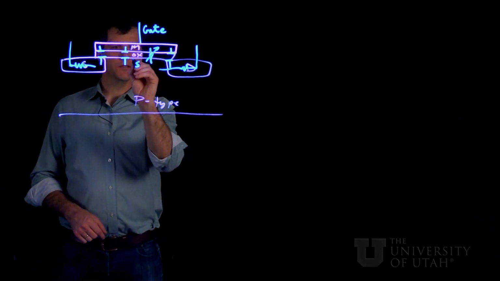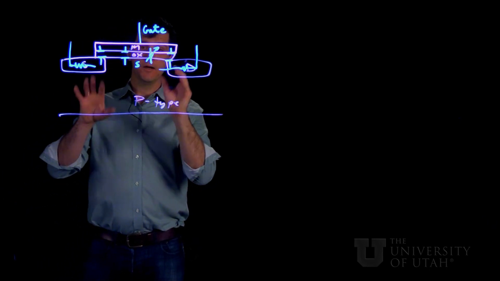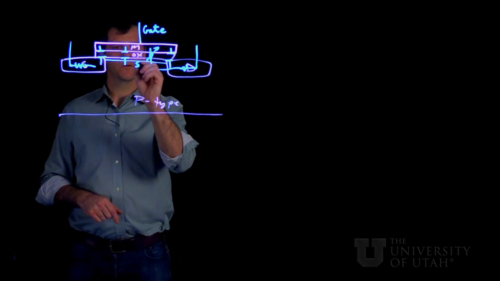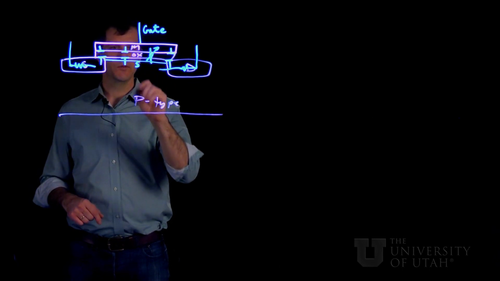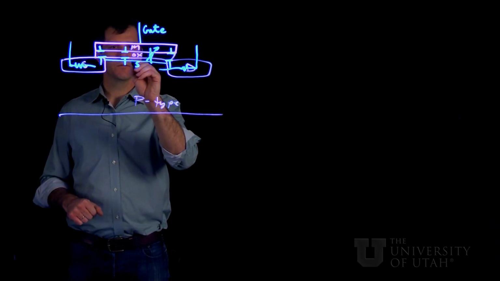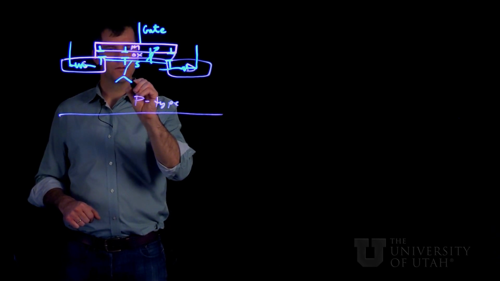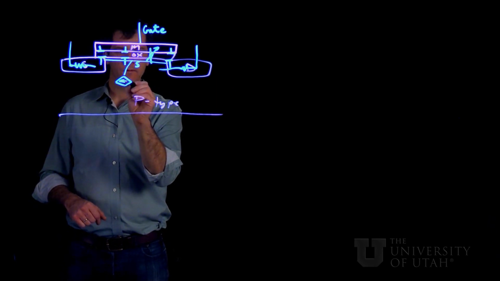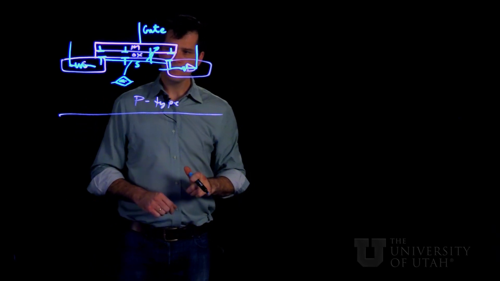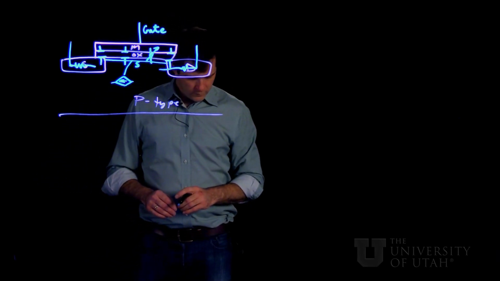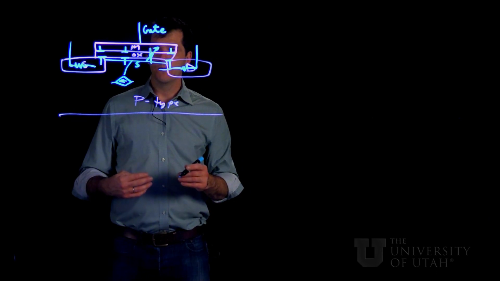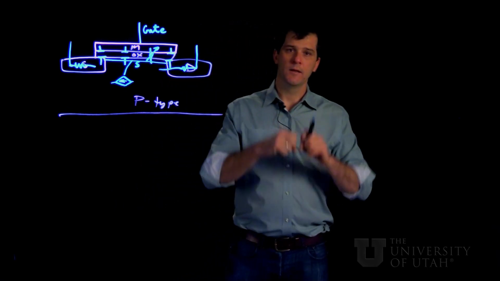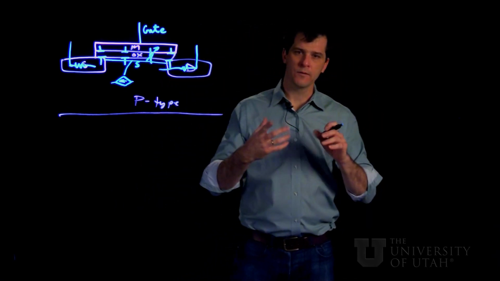And then we need to represent somehow the nonlinear behavior of the channel. We're thinking about here an inversion mode P-body MOSFET. So we can use a little diamond symbol to represent the transconductance of the channel. So all of these different capacitances and resistances can be pulled off of this physical structure and then put into an equivalent circuit model. So let's start to examine that.